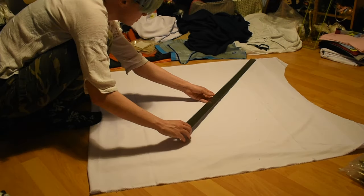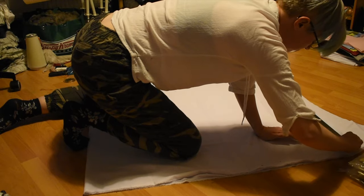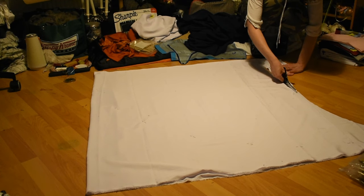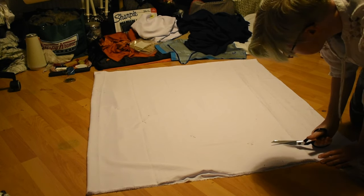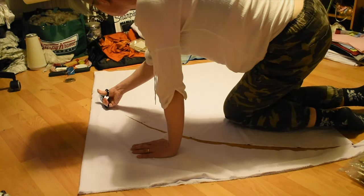At which point, the project stalled, because I suddenly had meters and meters of bias cut edges and no good ideas about how I was going to finish all of these. All my normal hemming methods were coming out too stiff and heavy for a costume that was supposed to be mostly movement, and there was just so much hem.